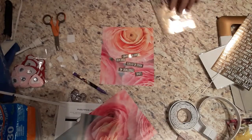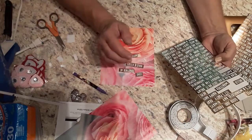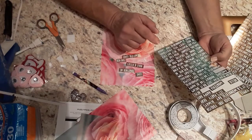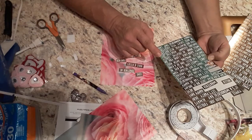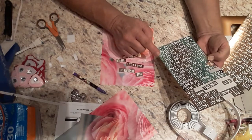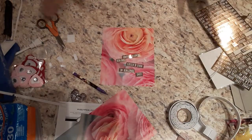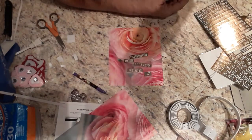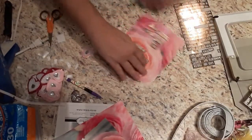Okay, so I think I'm also going to use, let's find a couple more, and then I think I'm going to use one of the pink hearts in the middle. Okay, we're going to use I Love You, and let's use Darling and Sweet Love. Okay, so I'm going to get this off, and I'm going to get those things on here, and then I'll come back. So you don't have to sit here and watch me just put foam tape on the back of words. Okay, so this is what we have so far.